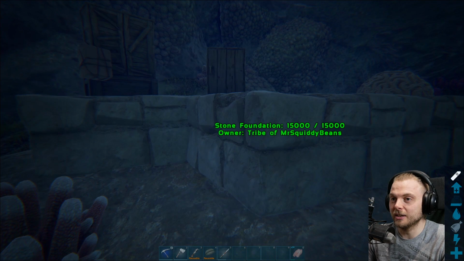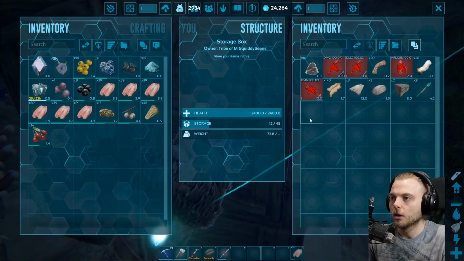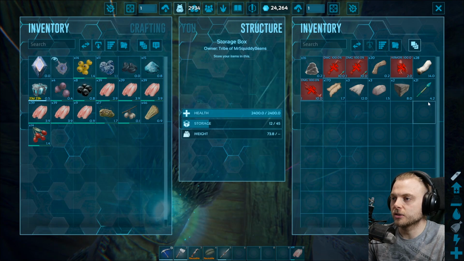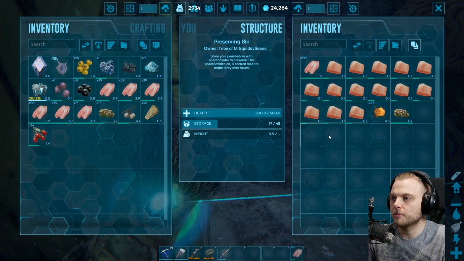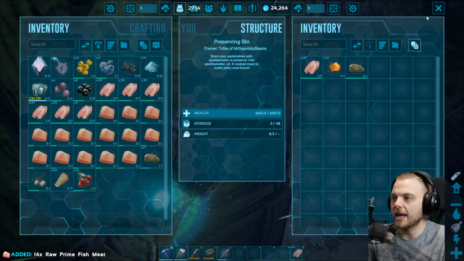I put a little stone foundation here just to kind of store stuff in, just so I didn't have to keep coming back and forth to get more tranks and stuff like that. I tried to put some beds down, but it wouldn't let me. But yeah, also made a preserving bin, and I've got a bunch of this stuff, but I don't even know if this works underwater. It probably doesn't work underwater, so I need to feed him some prime meat that I got, but I thought I'd try and make it anyway.